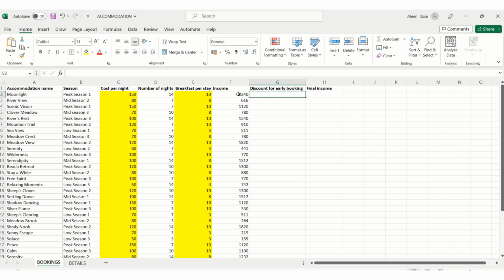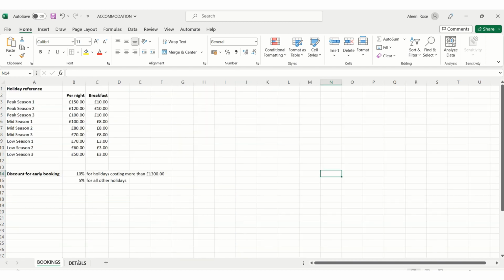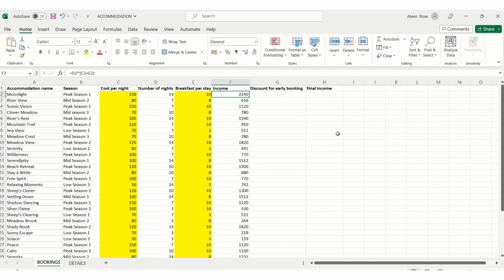If the income is more than 1300, give them 10%. Otherwise give them 5%. So it clearly uses the IF function. So let's see how the IF function works.